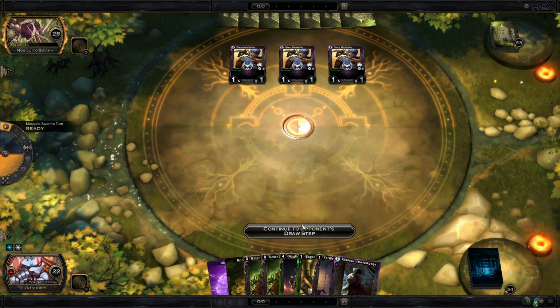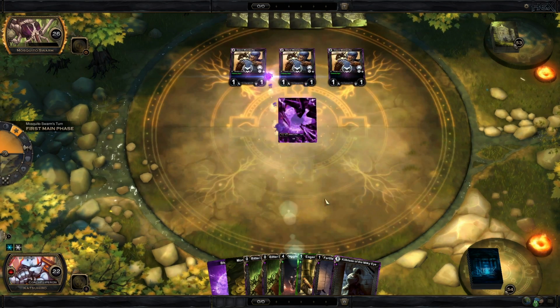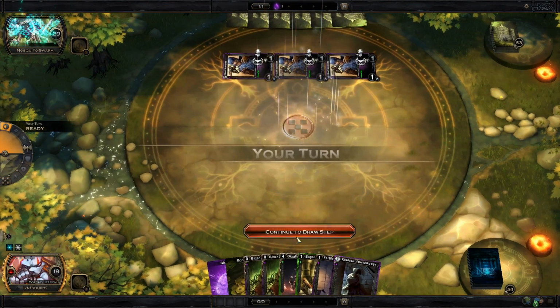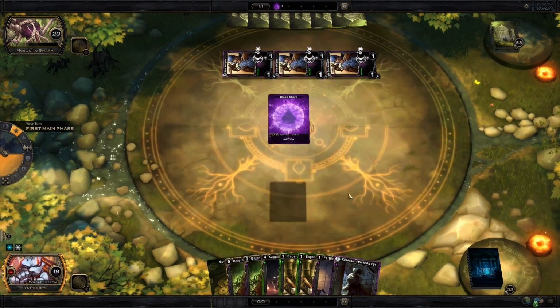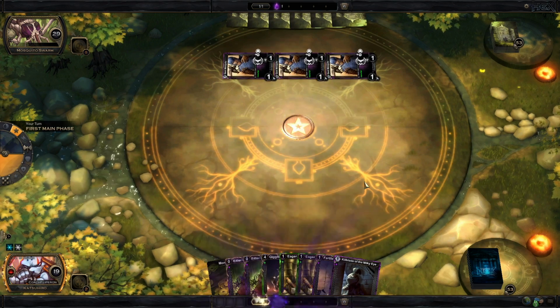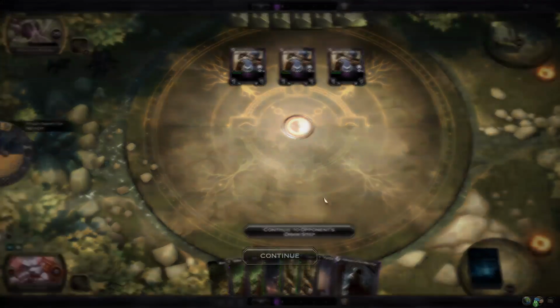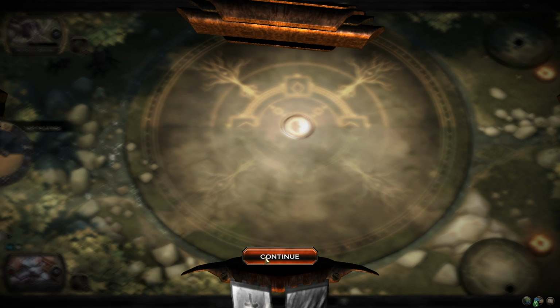We're going to try to go for the pressure instead with the Fertile Engorger on turn 1. Man, if we're ever on the play for this dungeon, it's going to make... Oh, yeah. Alright, well.